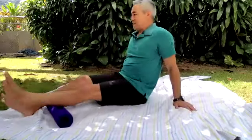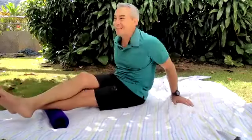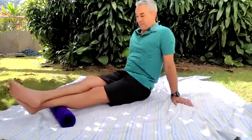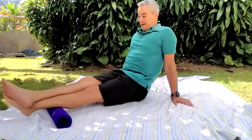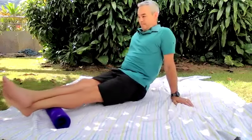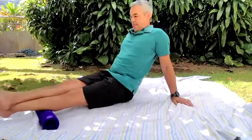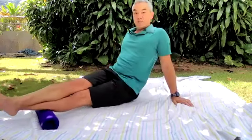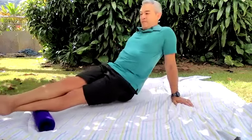All right. Shake out your hands and wrists. Isn't this like the perfect spot? Cross the left leg. And I'm rolling right through the middle of my left calf. Just like that. Good. Here we are. Then I'm turning the left toe out, getting the outer aspect of the left calf.